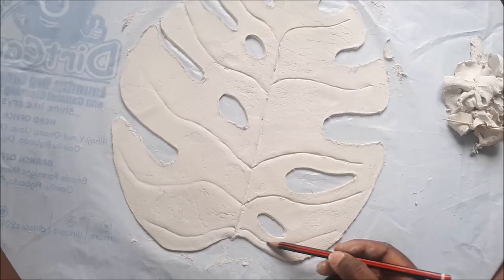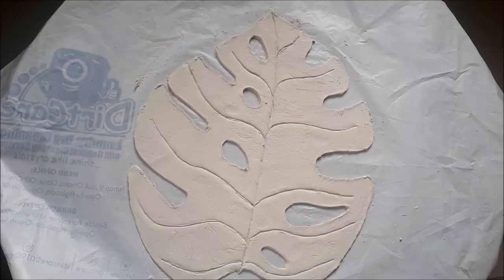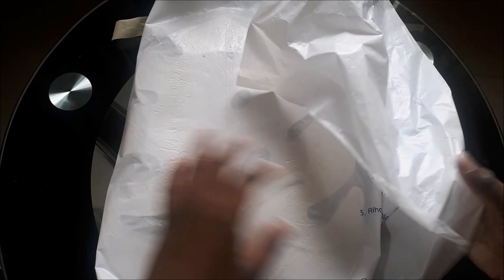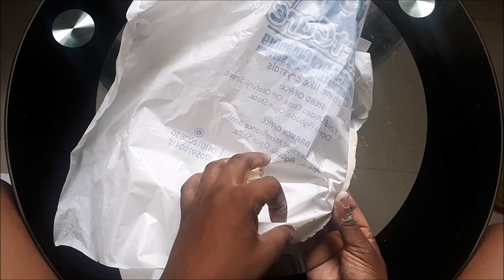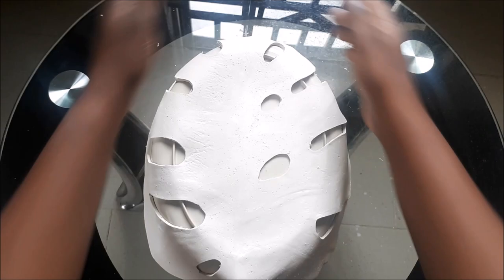Next, you align the bowl that your clay is going to be taking shape on, then turn it over using the plastic bag and gently remove the plastic bag from behind the clay. After that, align everything properly, making sure it's how you want it to dry, and then air dry it for about three days.